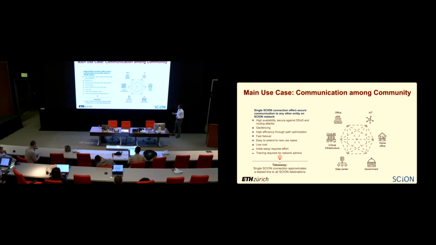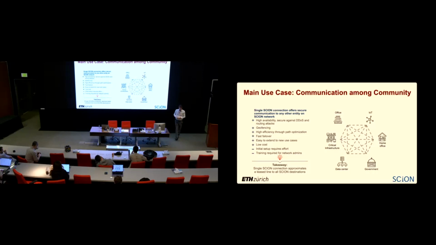What's interesting is that SCION essentially provides the ideal case between leased lines and public internet, because it is a public internet infrastructure. One can purchase a SCION connection into this infrastructure and then obtain properties that are similar to leased lines.